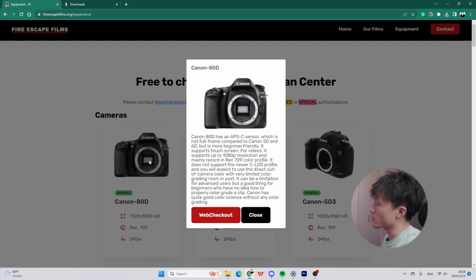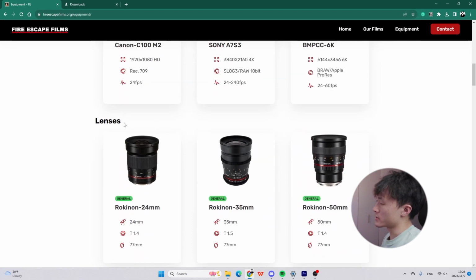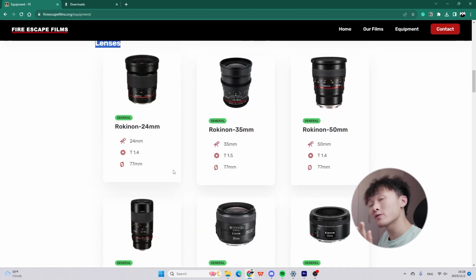And by the way, if you click one of the cameras here or any equipment here, there will be some brief introduction and you can go to the web checkout from there. But before that, there is another section called lenses, which is also very important.